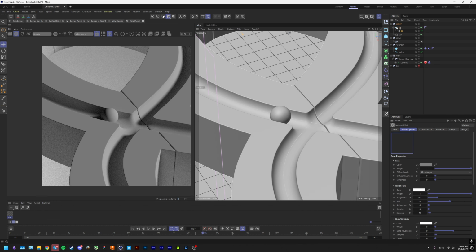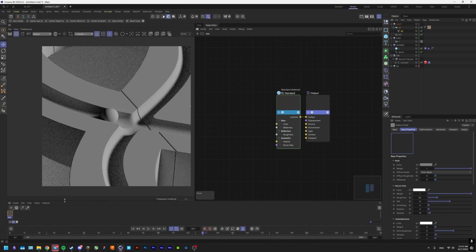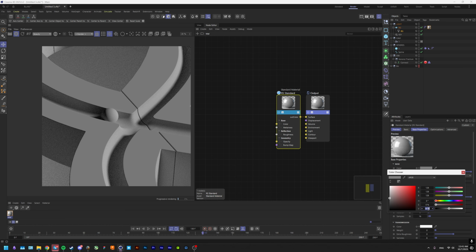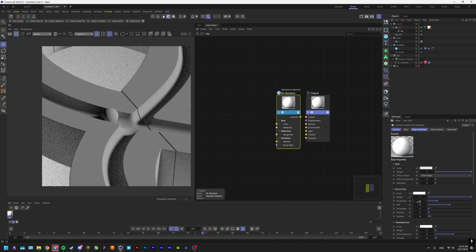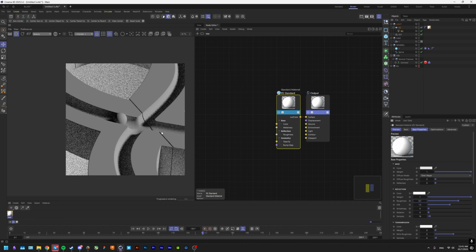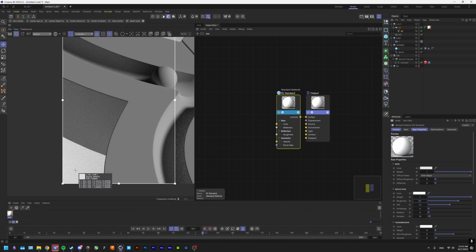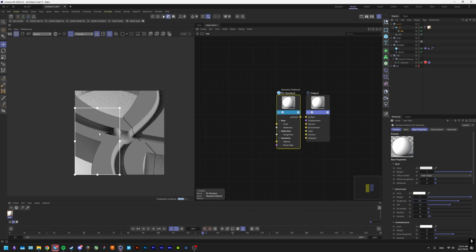And I'm gonna create a material for the background. This is gonna be something really matte and white. So the roughness is gonna be 0.7, and make sure that you don't have burnt out parts. So keep it around from 0.6 to 0.9. You don't really want it to go higher than 1 because it's gonna be burnt out.